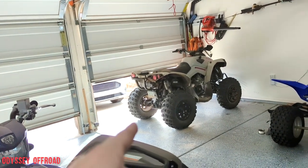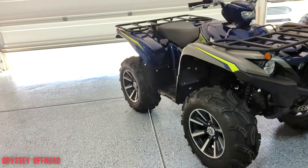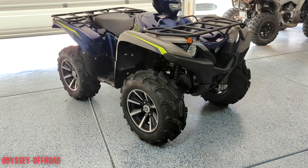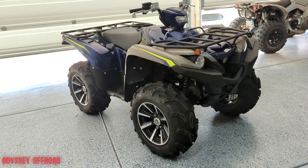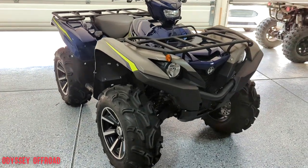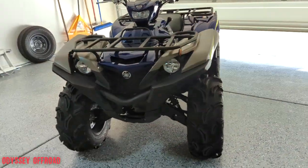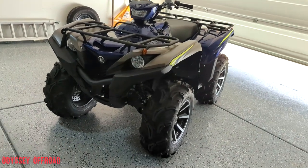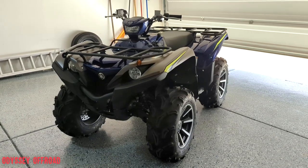Whereas you might have 10-inch wide rear and 8-inch front on a traditional setup, what Yamaha did was give you 27-inch Maxxis Zillas — 10 wide front and rear — so you can even rotate them front to back for more life. You can argue the tire choice, but that's Yamaha listening to what people want and giving it to you right from the factory. 27-inch tires may take a little bit of power away, but these Maxxis Zillas are actually a fairly light, mud-aggressive tire.